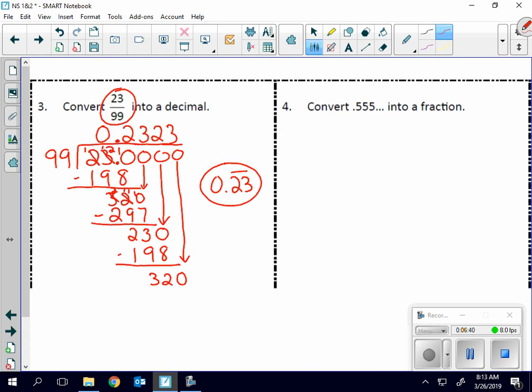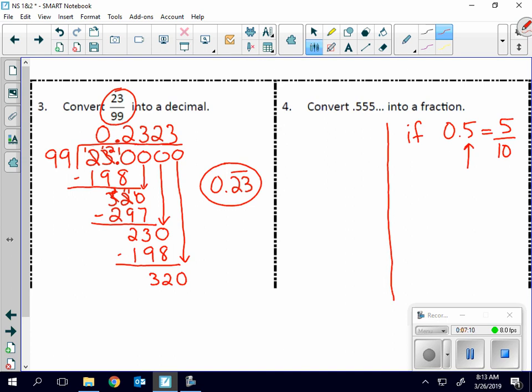So if you didn't know what I was talking about, I'm going to do it here for you, number 4. Let's talk about first, I'm going to draw a line here, so draw that line with me. Let's talk about if we had 0.5, if it didn't repeat, it just stopped. Well, that's just 5 over 10, and of course we could reduce it, right? We put the 5 over the 10 because it's in the tenths place.